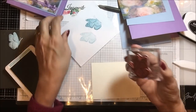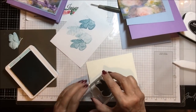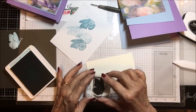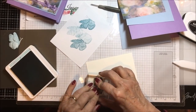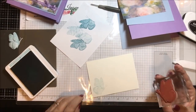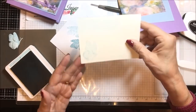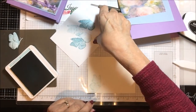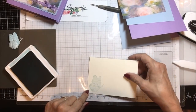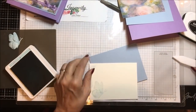So I'm going to stamp off once, stamp off a second time, and then the third time I'm going to set that butterfly right down here and give it a good press. And there we go. Now that's just a little bit darker on that side than that. And I think I like this one a little bit better. All right, so now this piece is ready to go on my piece for the inside.